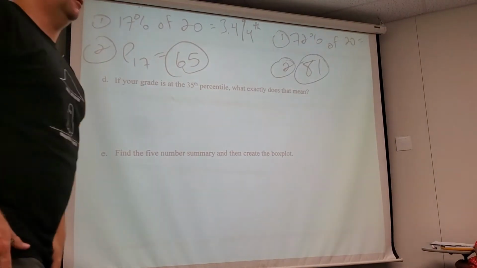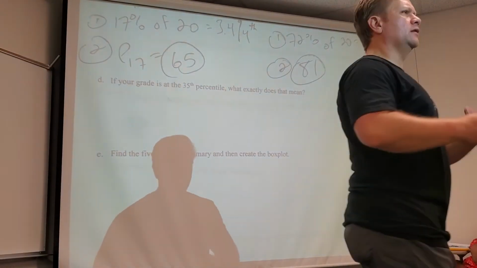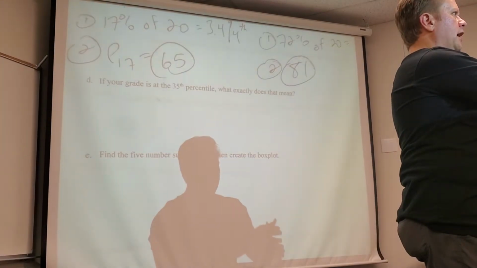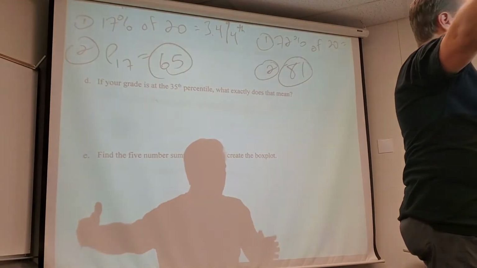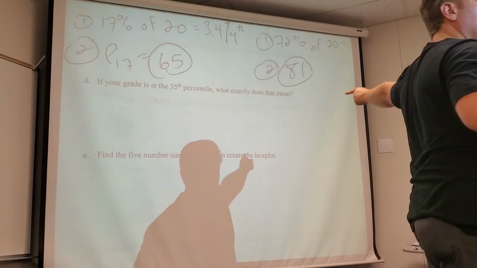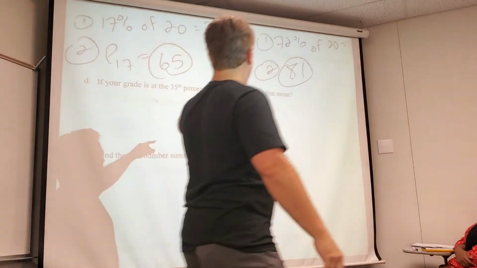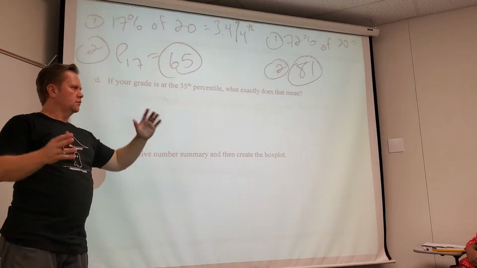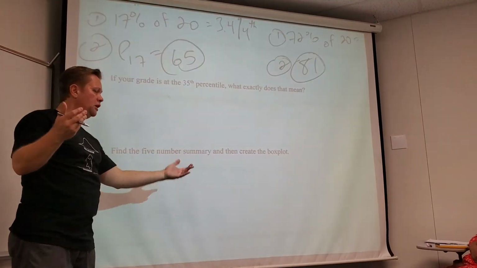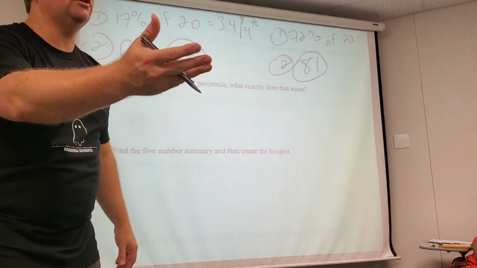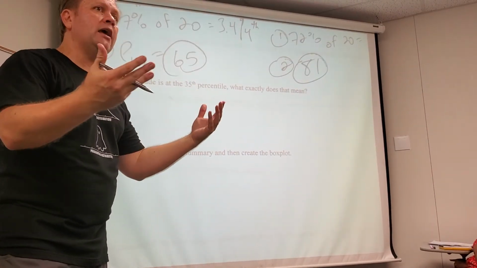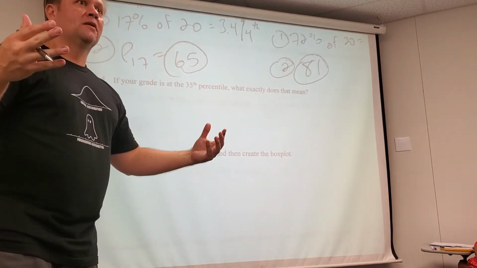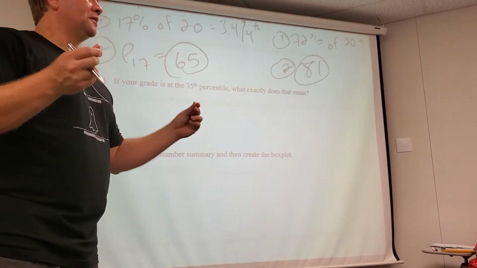I love you guys. This is what we have been saying. What does the 35th percentile always mean? I don't care what the data is. That data point had 35% of the other data below it. Now, don't say that for this problem. What's the data? Grades. So if you're at the 35th percentile, you scored higher than 35% of the people, 35% of the grades were below yours. There's a lot of different ways to say it because we have an English language and you can reference the situation in multiple ways. You guys with me?